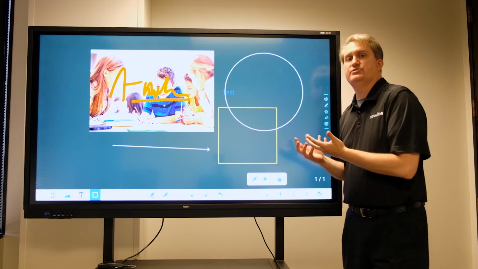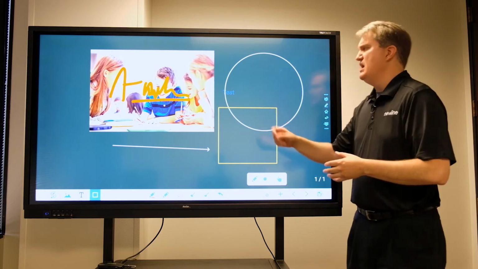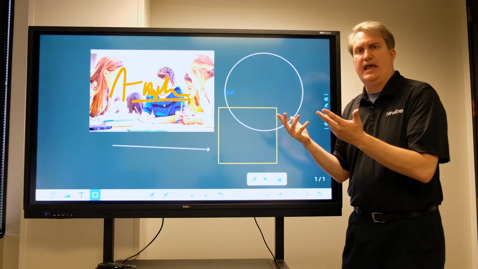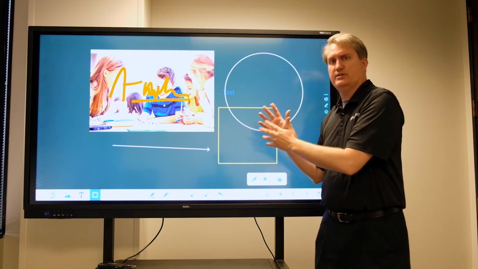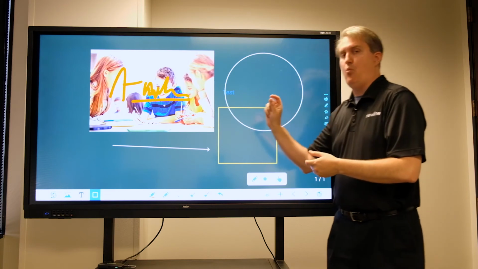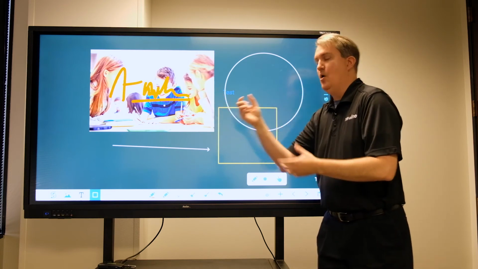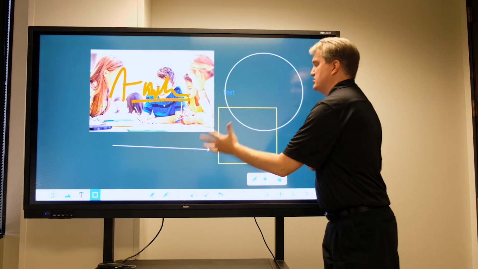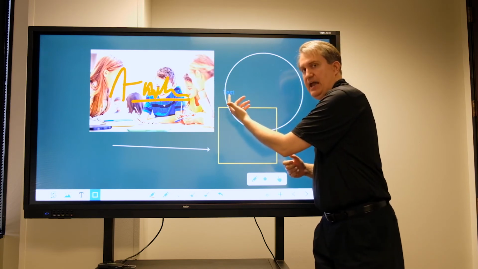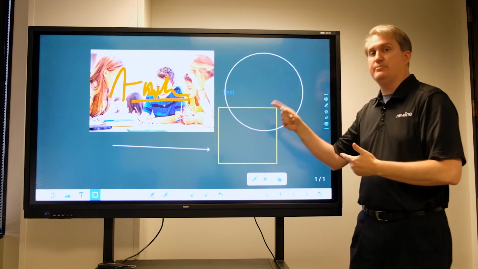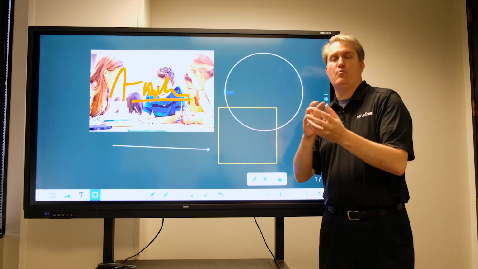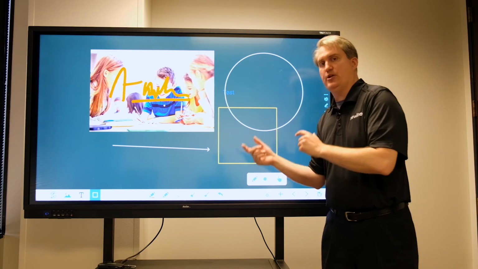So if you find that you have a situation and you're working with a whiteboard and you're writing or drawing or diagramming, and all of a sudden it gives you a line that you didn't intend in a different color and a different thickness, what that means is probably either the way that the stylus is being held, or maybe a sleeve is actually coming into play and swiping the screen when you didn't mean to. And what that means is that the object recognition is trying to determine whether or not you're using a thick object or a thinner object.